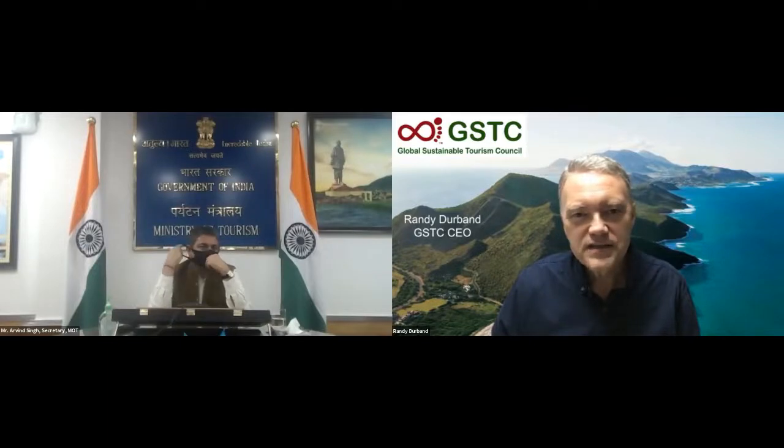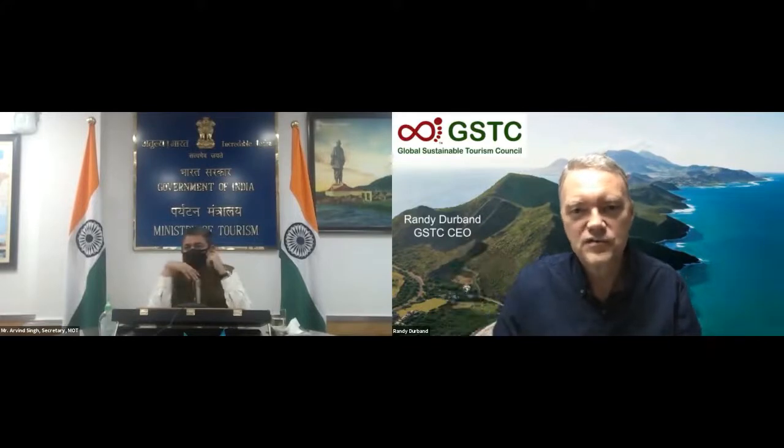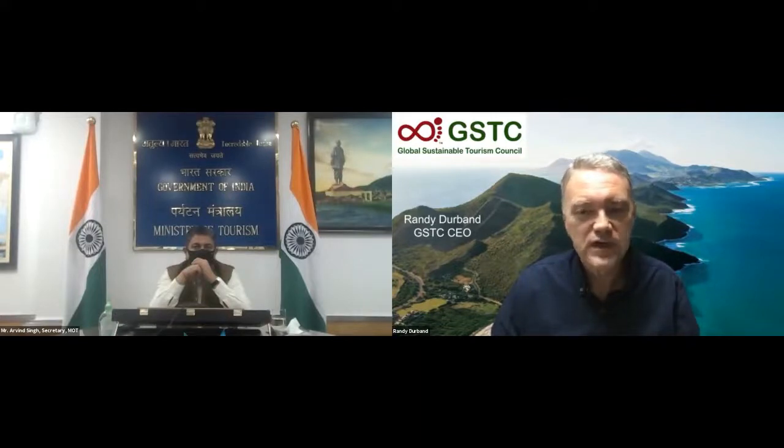GSTC, two things I'd like to emphasize that I think Ram has already really covered, but to emphasize, the GSTC criteria are the world standards. They're not ours. They were not made in a closet by a committee. They're not Western standards. They're not a small group at all. We manage a highly inclusive process to create and revise the criteria. So they're your standard as much as they're mine or anyone else's. So that's a key point to make.